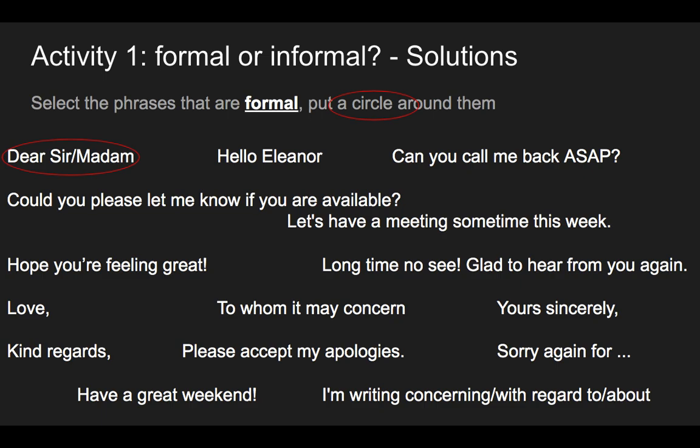This is a very formal greeting at the start of an email. This next one here is very formal. You can see the use of could as well as please. This makes it more formal. Formal language is often more complicated, more complex, longer sentences.